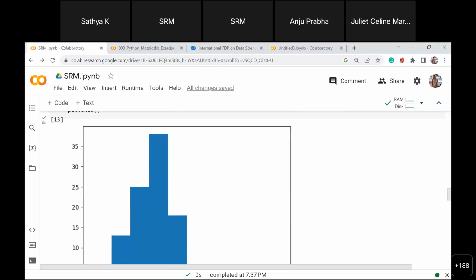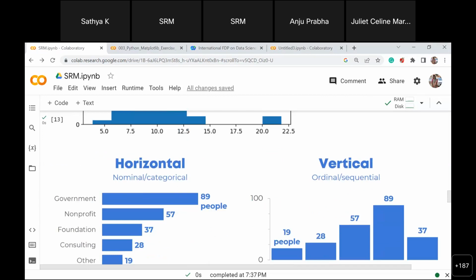This is an example of histogram. For example, people know what is meant by categorical data as well. Categorical data, we have two different types of categorical data. One is nominal, another one is ordinal. Ordinal means the data comes one after another. A best example is student grade, whereas nominal means it's a descriptive text. For example, we have a blood group as well as student grade.